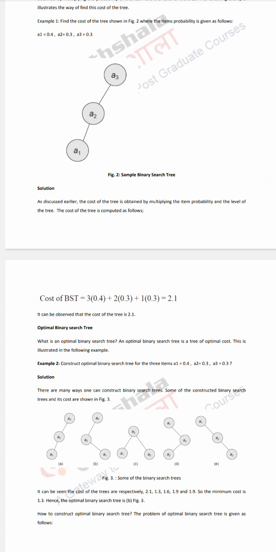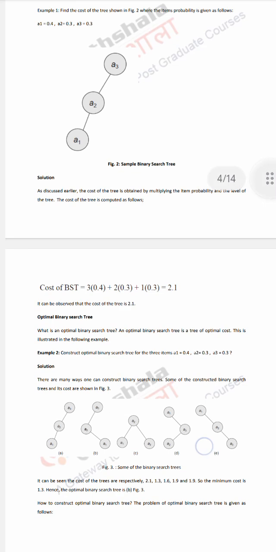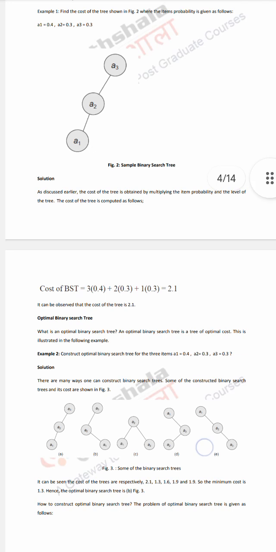Next we are going to see about optimal binary search tree. What is an optimal binary search tree? An optimal binary search tree is a tree of optimal cost. This is illustrated in the following example. In example 2, construct an optimal binary search tree for the three items a1 equal to 0.4, a2 equal to 0.3, a3 equal to 0.3.